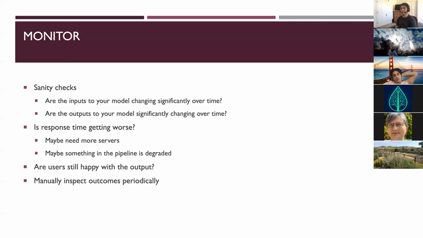And once you get that update, maybe you can actually go back in and fix things. But you have to be proactive in making sure that people are giving you those updates. And then another step is actually inspecting the outcomes yourself. So you look at the inputs to the model and you just say, for example, if it's an image and it classifies it as a cat, was it actually a cat? Just taking that manual approach is pretty useful very often to make sure that you're not giving nonsense results for whatever reason.